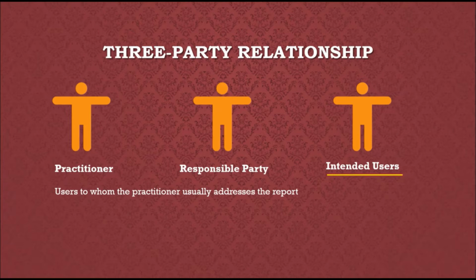And also, we should take note na yung assurance report dapat ina-address sa lahat ng intended users. Paano kapag yung ibang intended users is di ma-identify? So kapag ganun, intended users may be limited to major stakeholders with significant and common interest. At pwede silang ma-identify for example by agreement between practitioner and the responsible party or by law.